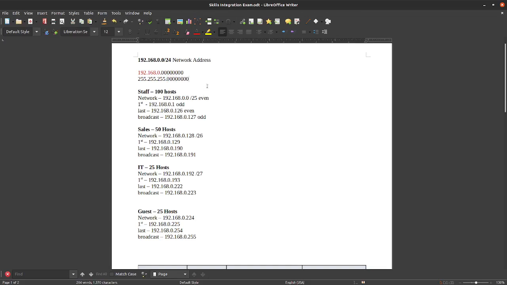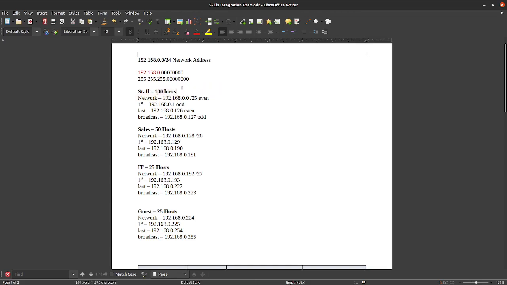Okay, alrighty. With subnetting, you always want to start with the subnet that requires the most number of hosts, right? So in our case, it's the staff network, so it requires 100 hosts.